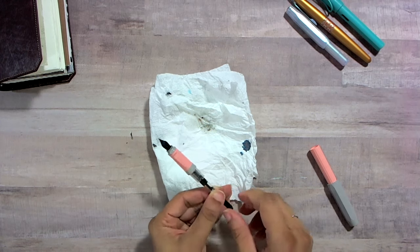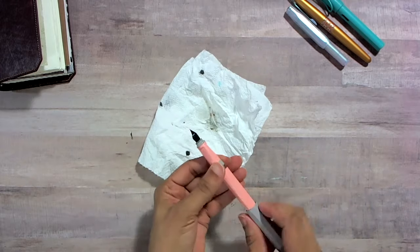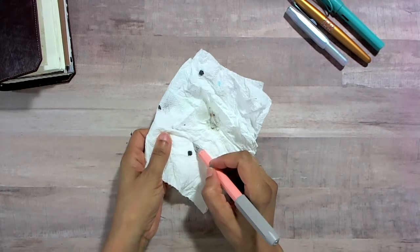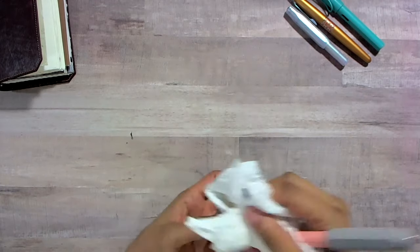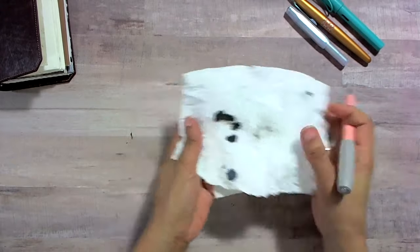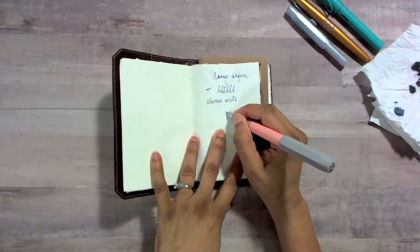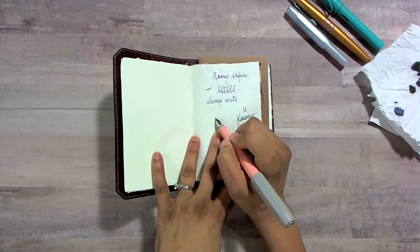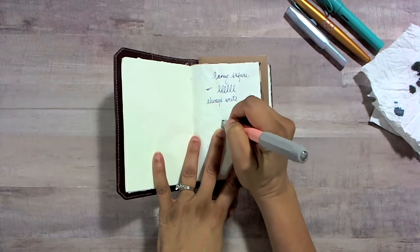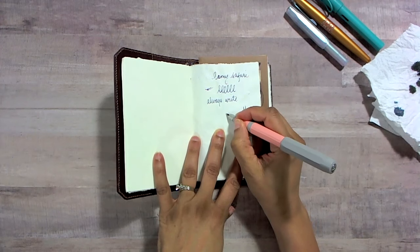And as soon as I see the ink peek in, I'm going to reassemble the pen and see if I can't get it going. There it is. I think that'll do it. Let's see. And again, this is the Kaweco Perkio. So the first one was the Sport, and this one is the Perkio.